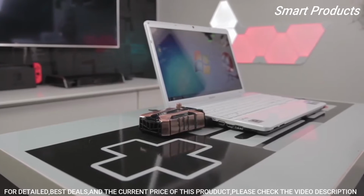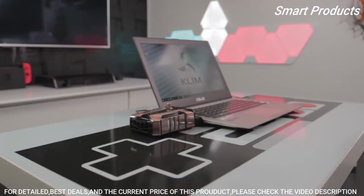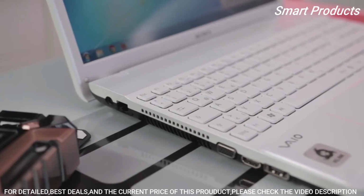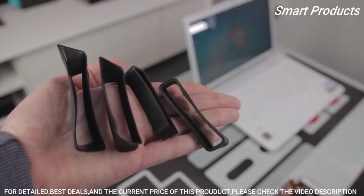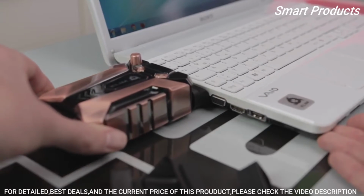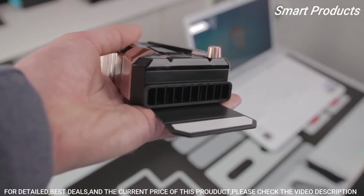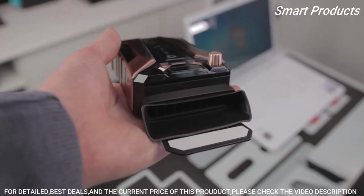This is an innovation. Therefore, compatibility can be a concern. It is compatible with any laptop with a side or back air exhaust. Four sleeves are included to fit the air exhaust as best as possible. It will fit every laptop. The size has no importance. Even if the fit is not perfect, thanks to the suction effect, the Cool Plus will remain effective.